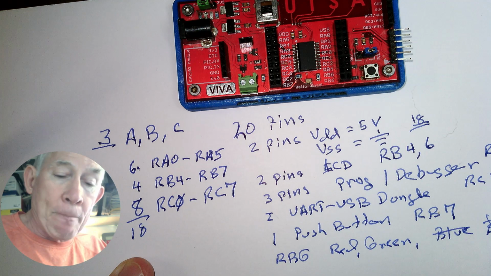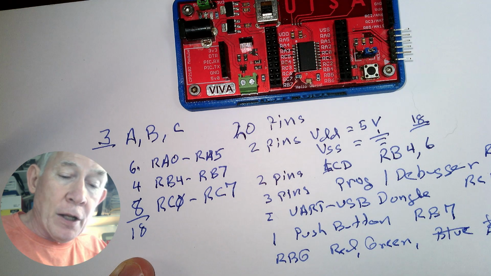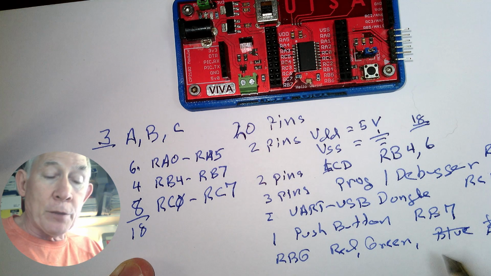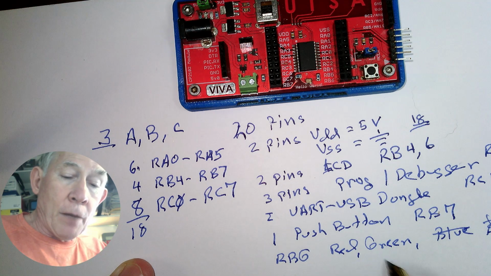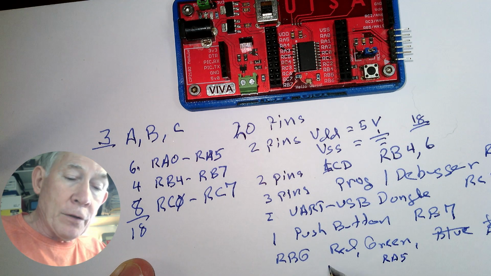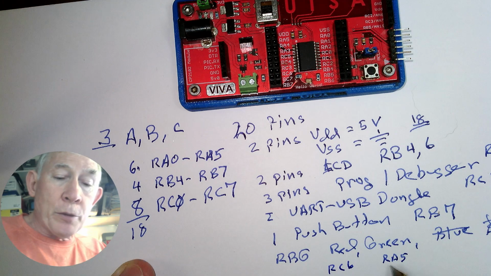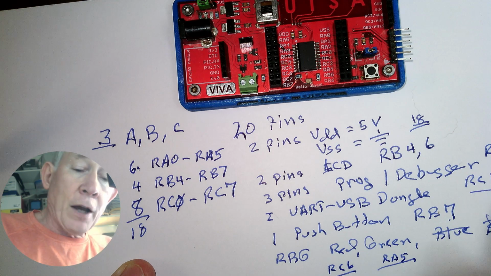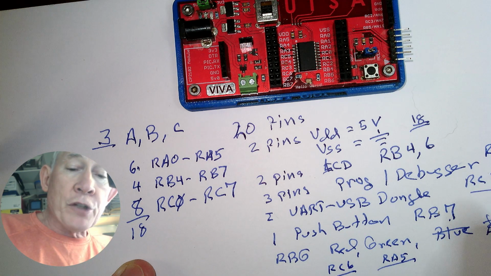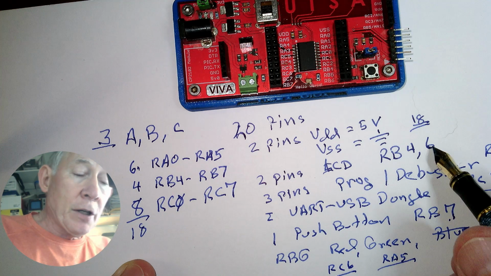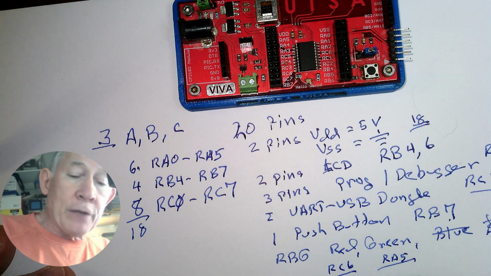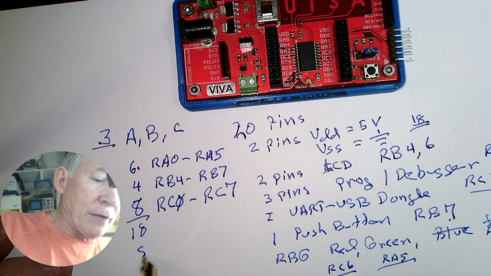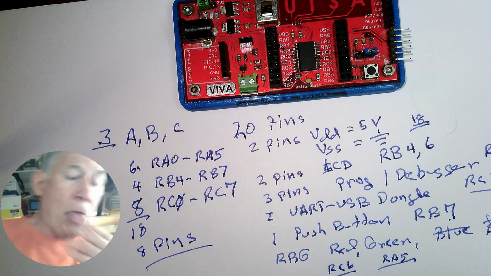We're gonna use that pin, which happens to be RC6, and we'll go ahead and just have 2 colors of our LEDs available to us, and that would be RA5 and RC6. So when we subtract away RA5, RC6, RB7, RC4 and 5, RA0, 1, and 3, RB4 and 6, that leaves 8 pins. Let's see if you can see this. So there's 8 pins left. Okay, so what are those pins?